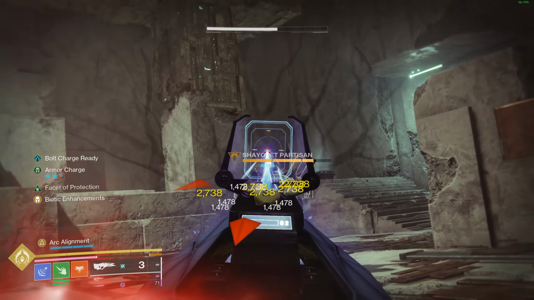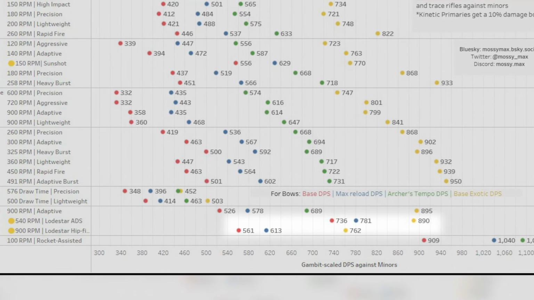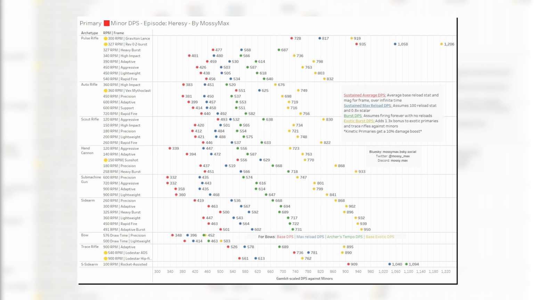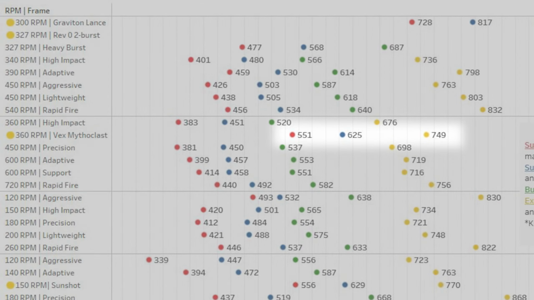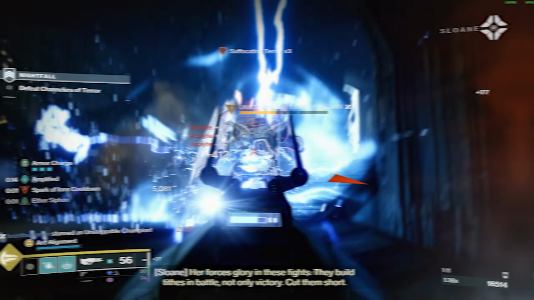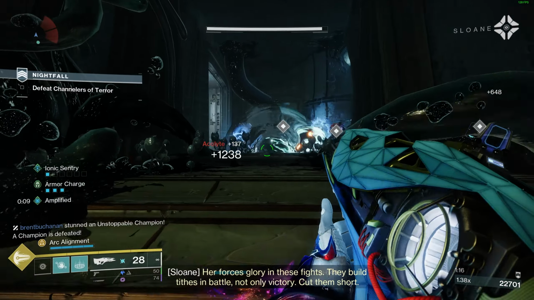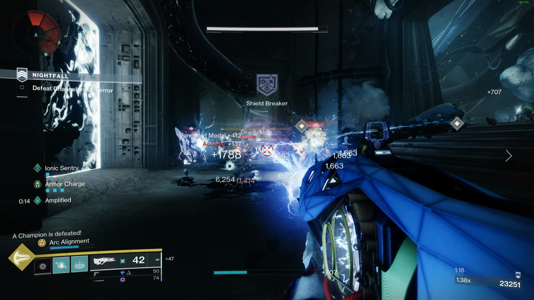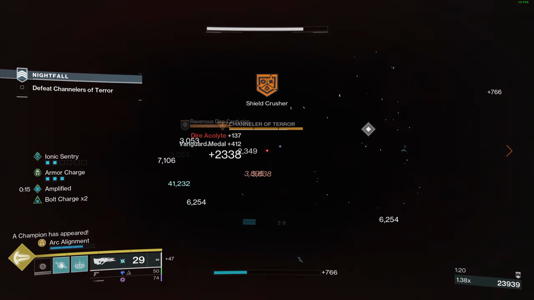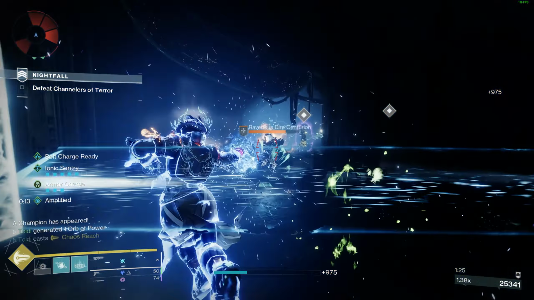Now, prepare for a flashbang. Here's Mossy Max's primary DPS graph. What we want to follow is these numbers here. Hipfire and ADS are higher DPS than any normal legendary in the game. The hipfire is about equal to Vex Mythoclast and better than a special trace rifle. And the ADS pulse is about equal to Graviton Lance. Bottom line with this is that the weapon itself is numerically pretty potent. As for how to use each fire mode, that'll come as we look at all the perks in this thing, but it can essentially be likened to having both an SMG and a pulse rifle equipped simultaneously.